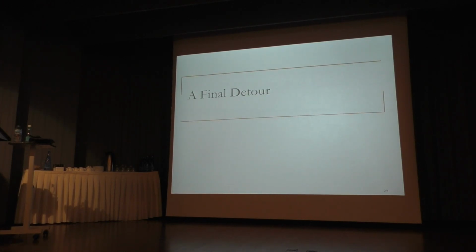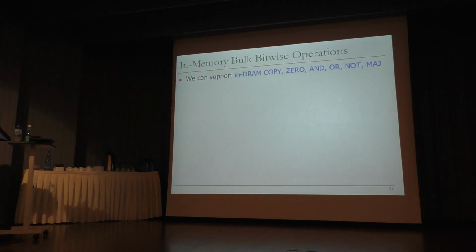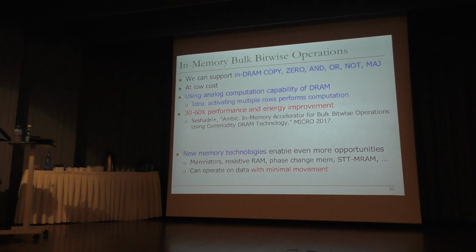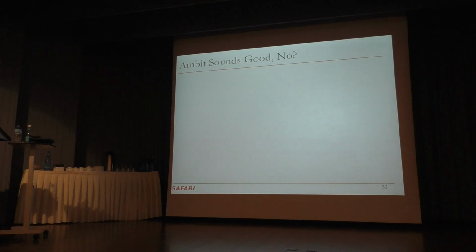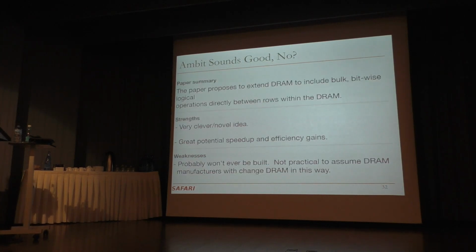But I want to do a final detour, as I promised. So we talked about in-memory virtualized operations, right? It sounds like a great idea. And I said that the paper was rejected 4 times. I'm going to show you some reviews that we received. I've already shown these reviews actually in ISCA a couple of times, not just once.